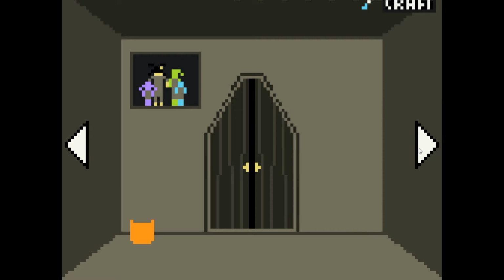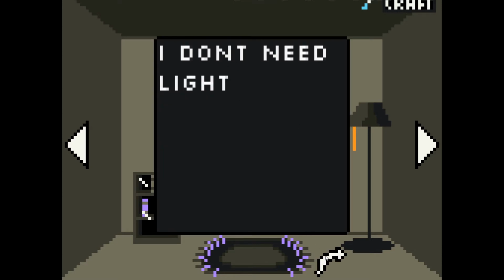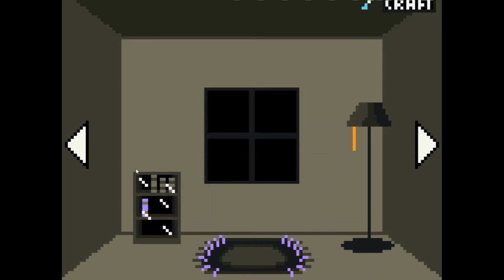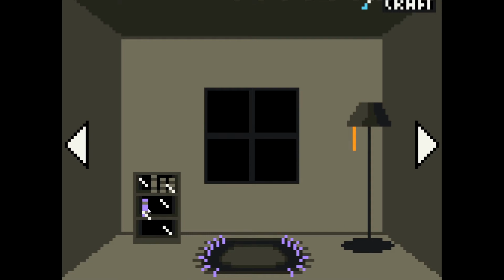Can't go back outside. So we got the scissors, and if I craft it, does nothing, so I'll unselect them. I don't need light. I wonder if I'll need that string later. I threw that in because it was very unclear, because all these items are here in the game in the earlier levels, but you would need them later, and I don't want people to just click on random stuff because they already clicked on that, being like, oh, I don't need that. So that was my way of teaching you that you might need stuff later that you don't need now.